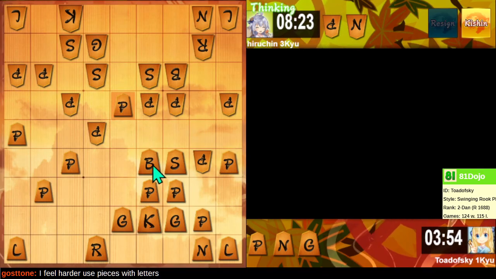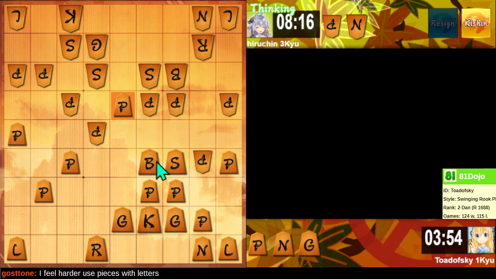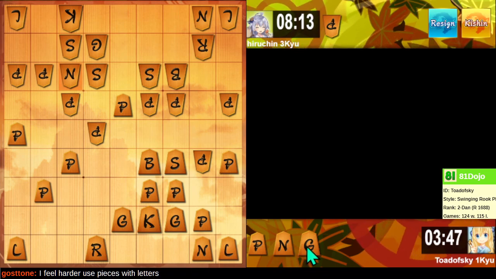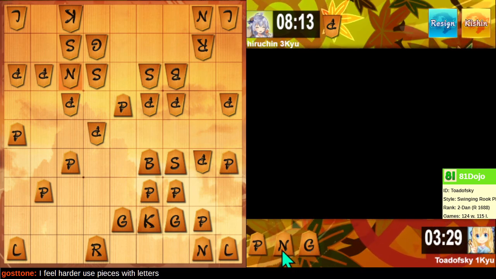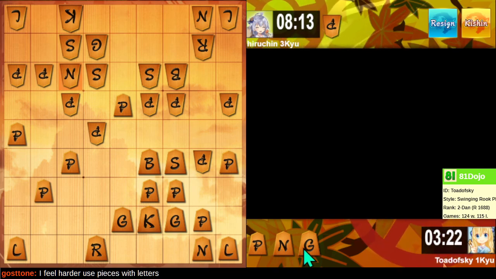Let's see if they do anything about this active bishop. Also, I have a knight drop that hits two silvers. Also, I have a gold drop that forks everything. Say they do something. I'm just trying to read this out, what wins the most.